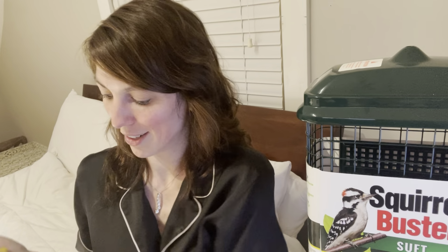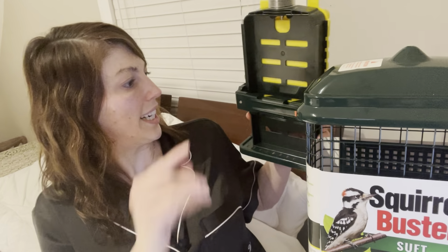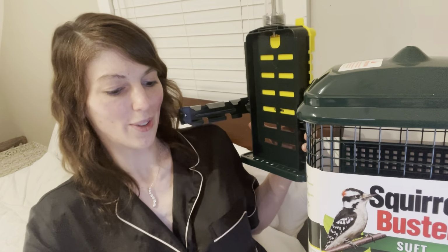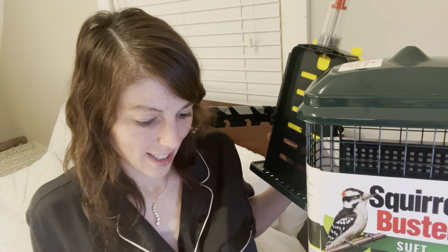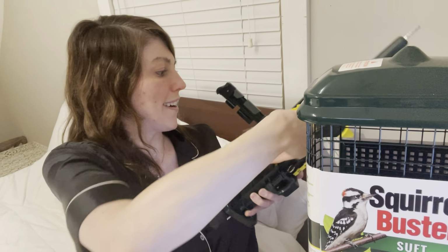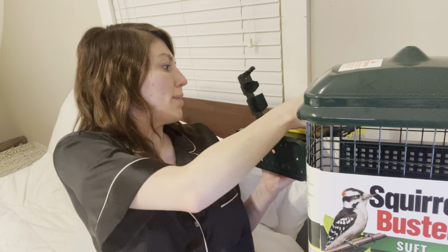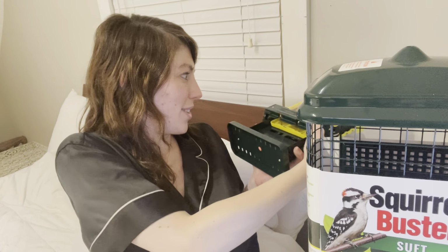I gotta go. I guess it's gonna make a mess if I don't throw it in there. So I better just put it in there real quick, and then I gotta go. Okay. So, where are the arrows? Arrows are up. Okay, I got it. I'm just gonna lock this guy in there. And I'm gonna slide the cake tray up, all the way up, and then I'm gonna lock it. Okay, come on. There we go.